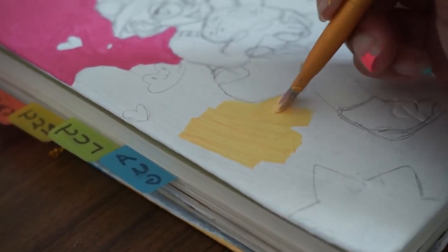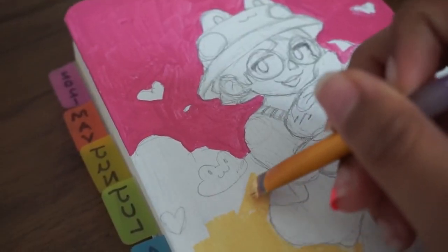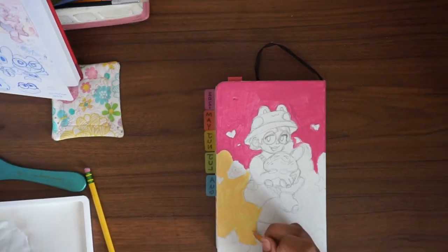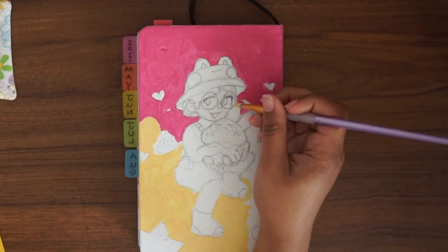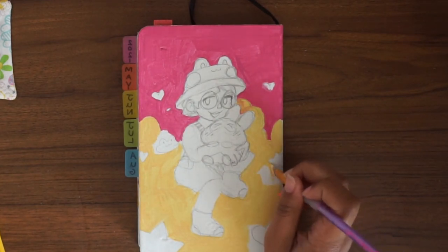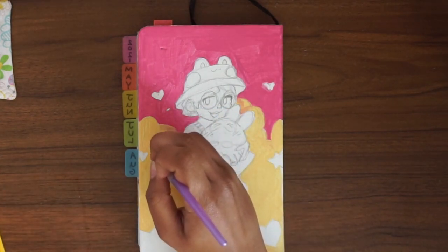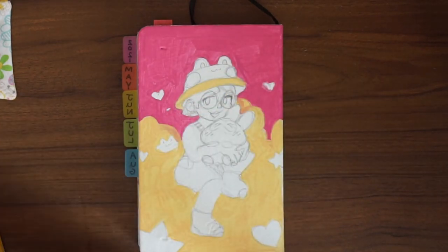We are on day two of me editing, and I just wanted to say you guys got really lucky, because I almost tossed in the towel, slapped some music on this, and called it a day. And that's not me fishing for praise — it's genuinely very difficult for me to stay on task with these kinds of things. My ADHD makes it very difficult to stay focused on something that doesn't pique my interest, like watching a speedpaint of art I've already finished over and over again.